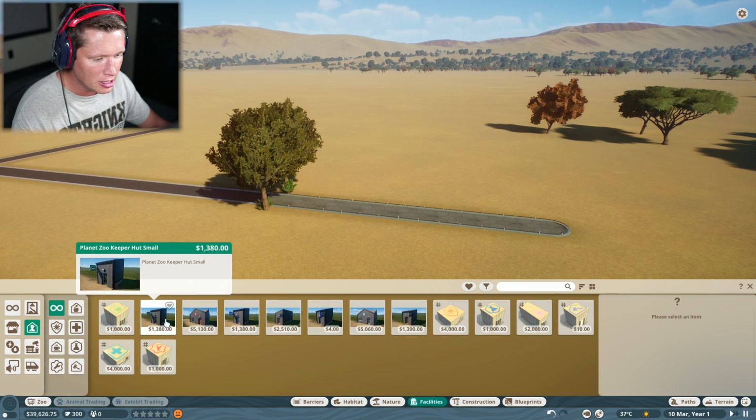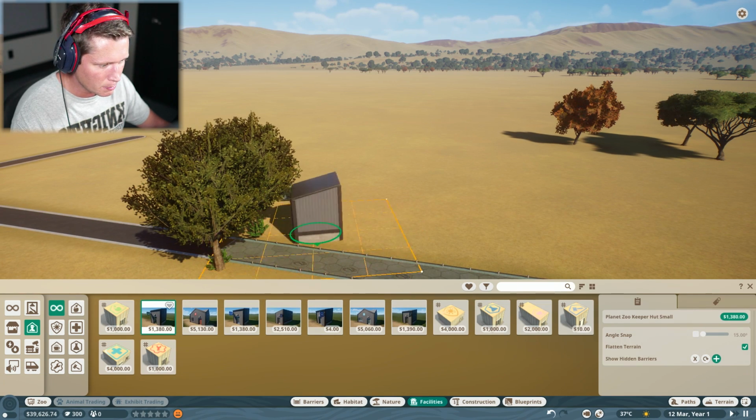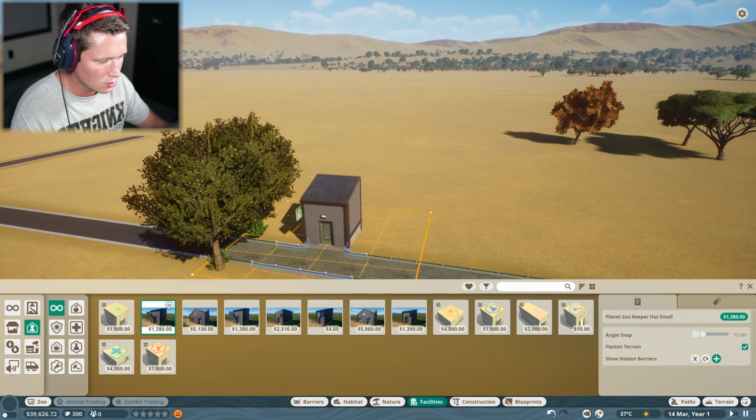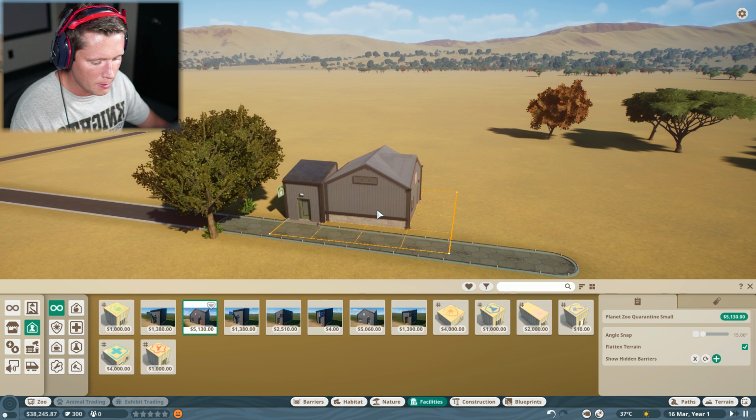So we are definitely gonna need a zookeeper hut. I'm gonna set this bad boy up as close as possible to the edge, just because they're gonna need to get to the enclosures as soon as possible. So let's get this thing nice and lined up. All right, looks good. We've got a quarantine. I mean, we might need that.